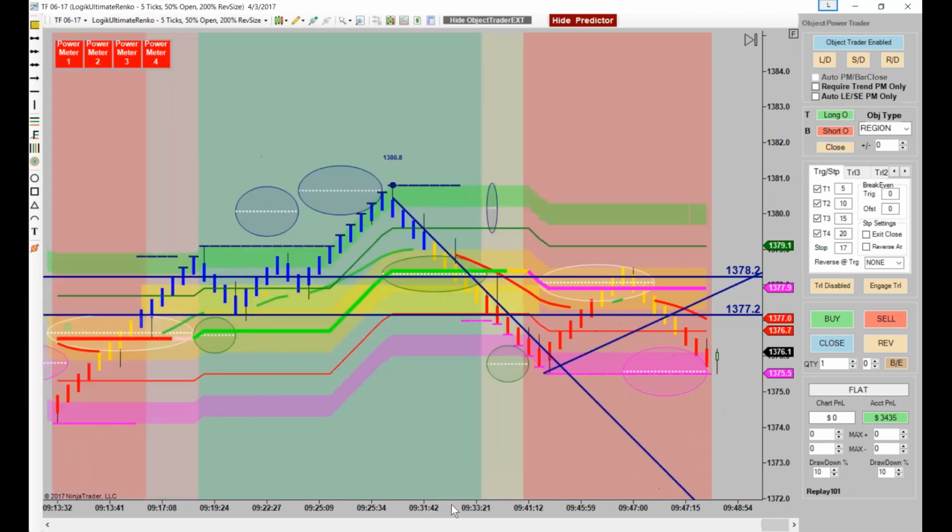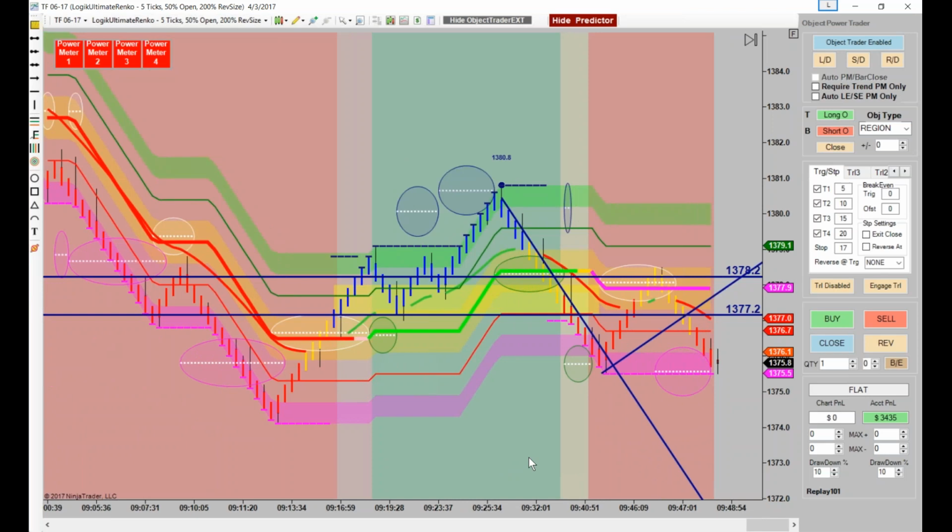You're right. That won't be a bad way to trade, will it? What do I use on the Object Trader Renko bars, Ted? I like to personally use the 3 and 6 and the 4 and 8. The 3 and 6, you know, is a little quicker.